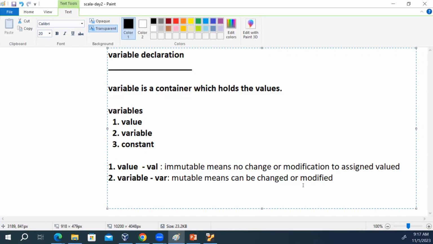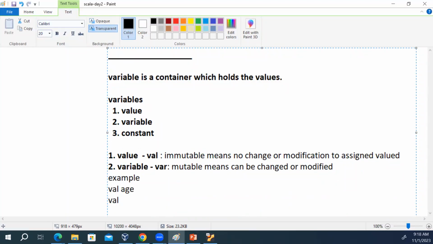Now, how do we declare the variable here? This is the way we declare the variable. Let's take an example. You want to declare your age. You do it as var, let's say age. A name, var name, right? So you can assign, let's say var name, the name is going to be Winia. Important point to understand here. One more important point.